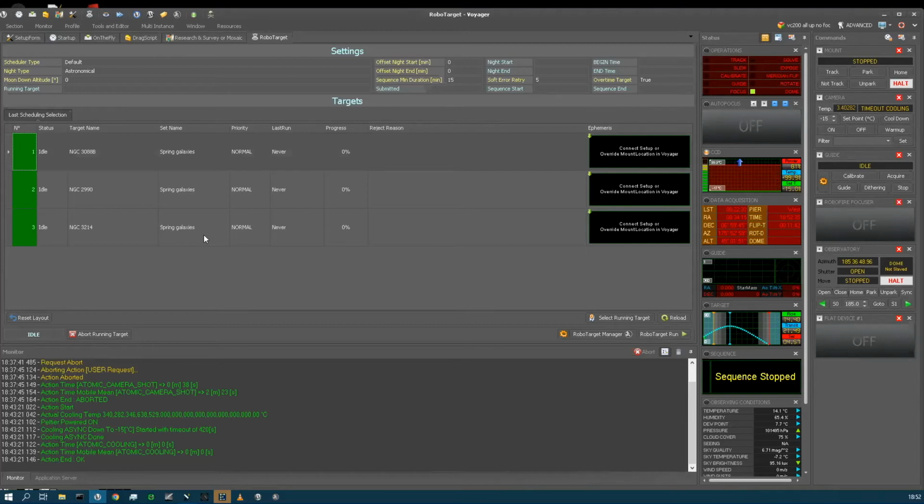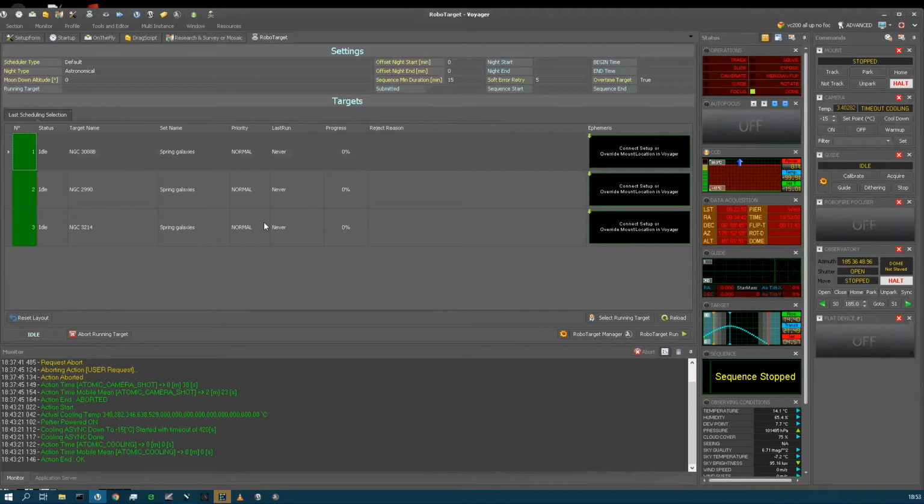So having created them in the manager, you can also add them directly within Voyager, obviously, but having created them within the manager, you can then just track them through here. And what happens if I select, I haven't got any running targets, and that's fine. I can click to start the Robo target manager from here. I can tell it to go off and run, and then I can just watch the magic happen and go to bed.